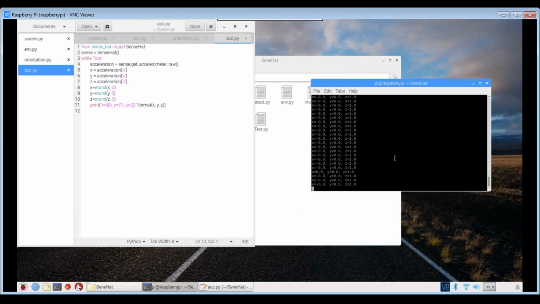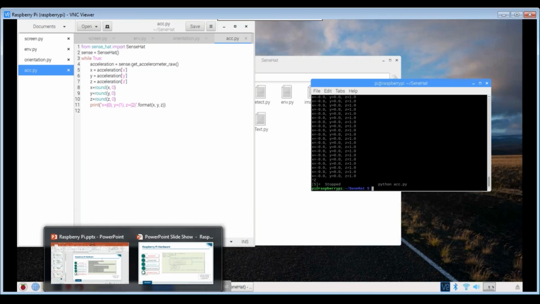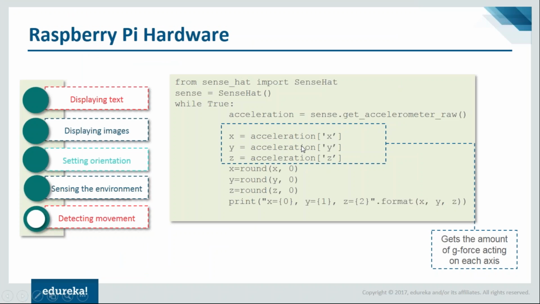So again, these are all different parameters. Today, what I have done as part of this is helped you understand how you can explore the various parameters and various components that are associated with the Raspberry Pi Sense HAT as well. Now, how you use it and what you use it for is completely left to you. These are just some of the basic things that you can do using Raspberry Pi. The limitation of Raspberry Pi stops where your imagination stops.